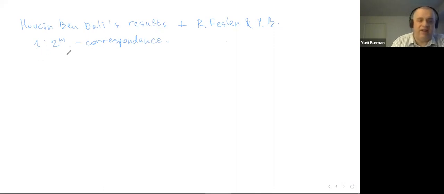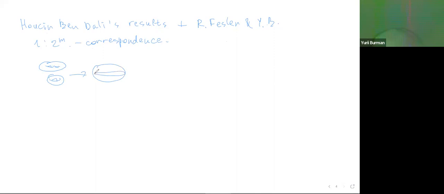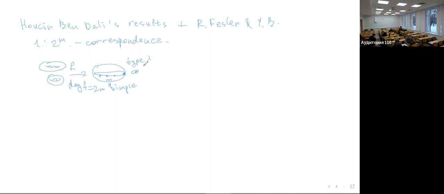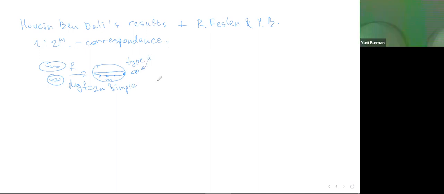This correspondence starts with the following. Let's consider a meromorphic function of the degree 2n, having m simple critical values, and one critical value infinity of type lambda. Simple star. Type simple star, type star, all star, but since we're not going to consider anything else, I will be very slack with those stars. Sorry. Everything in the real case.